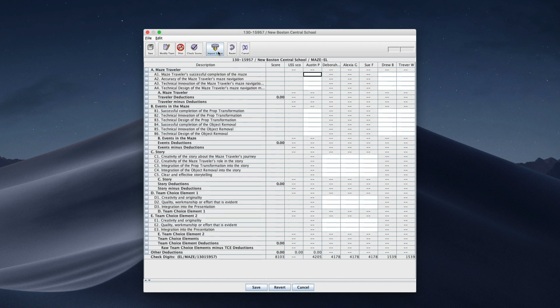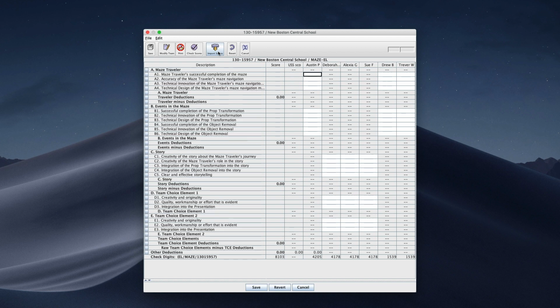Where this is useful is if you are needing to print raw scores. This is the only place where you can import scores and hit save and have the raw scores automatically printed. So if you make use of that setting within the preferences, this is the way that you would want to go about importing scores. Otherwise, you'll have to import the scores and then still go into the teams to print the raw scores. So this allows you to do it all in one place.